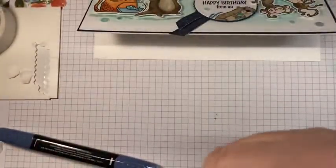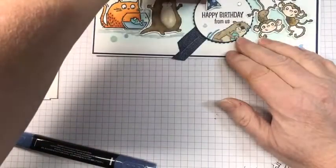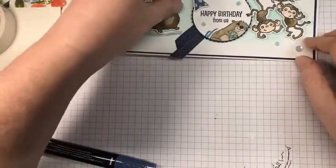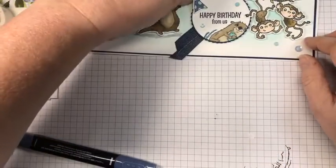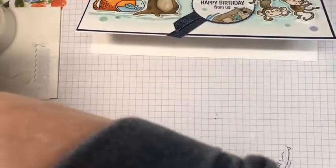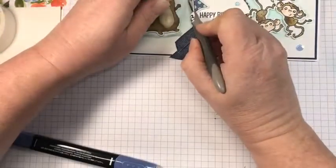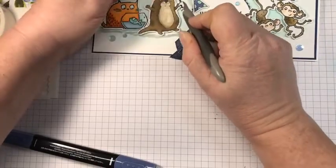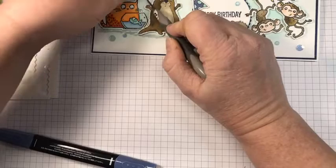So a dimensional, and maybe I'll tuck it right on the end of my happy birthday, like that. Oh, then I can't see my sequin. Hang on. Let's take this guy. Oh, the glue dot stayed there. Of course it did, right? Of course it did. Pick that up, and we'll just move it over here.